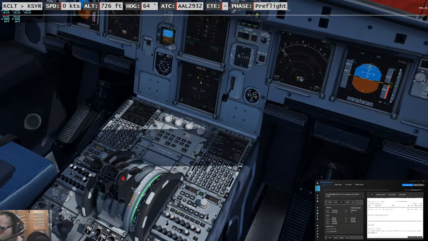2932 Charlotte Ground, visit Syracuse Airport, via the current response departure, field transition that as filed. On departure, maintain 8,000. You can expect flight level 37010 to attempt departure. Departure frequency 132.9 or 7, Squawk 63756. American 2932 cleared to Syracuse Airport, cleared to 5 departure, field transition as filed, climb 8,000, flight level 37010 minutes after departure. Departure frequencies 32.975 and squawk 6375. American 2932, read back is correct.